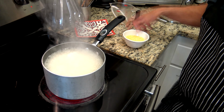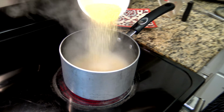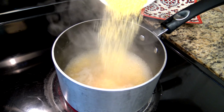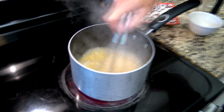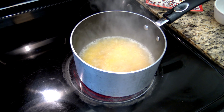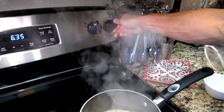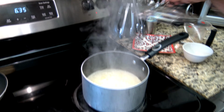So we are at temp at a boil. I'm going to go ahead and add the grits in here. Slowly, I'm going to introduce that to the liquid so it doesn't clump up. And I'm going to go ahead and whisk this up. It's at a boil. I'm going to go ahead and drop the temperature down to low and cover it and let it steep, simmer for about 10 minutes.